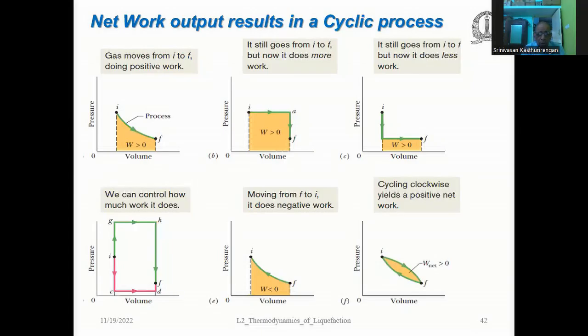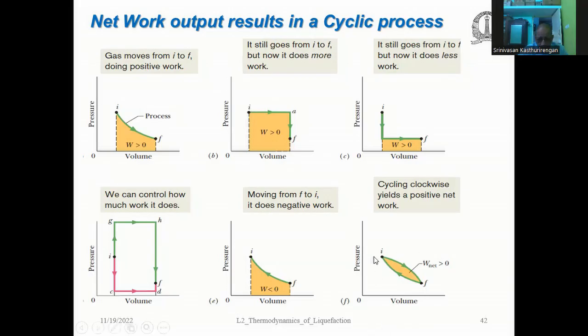This diagram shows, for example, that a gas can be made to perform work, and you can see there is a net result of the work done in the process. Say, for example, if I go from I to F, this is the amount of work done, and in this case the work is greater than 0. That means there's a positive work done. In the diagram in which you start from F and go back to I, work is less than 0, which means work is done on the gas. In one case, work is done by the gas; in the other case, work is done on the gas.